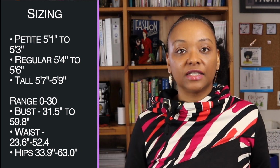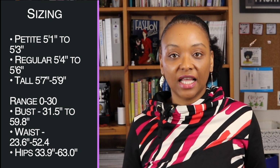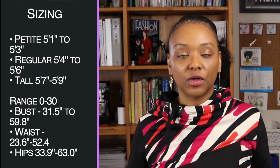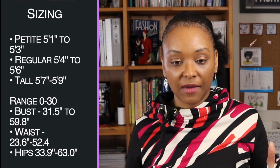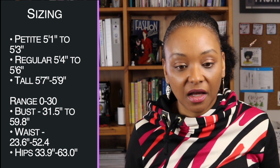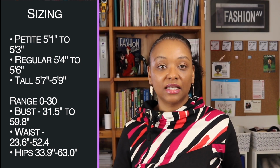So the petite sizing is for persons 5'1" to 5'3". The regular sizing is from 5'4" to 5'6", and then the tall sizing is from 5'7" to 5'9". And then the body measurements for the pattern are for a bust measurement of 31.5 to 59.8 inches, a waist of 23.6 inches to 52.4 inches, and then hips of 33.9 inches to 63 inches. And it also comes in cup sizes ranging from B to E cup. So this pattern has a ton of options for all different size people.